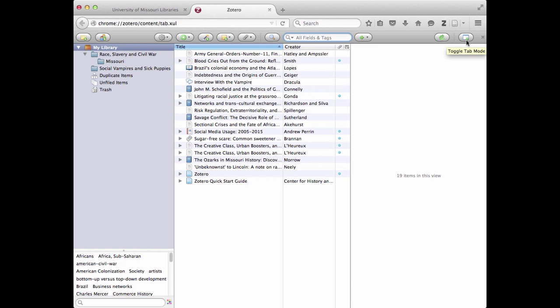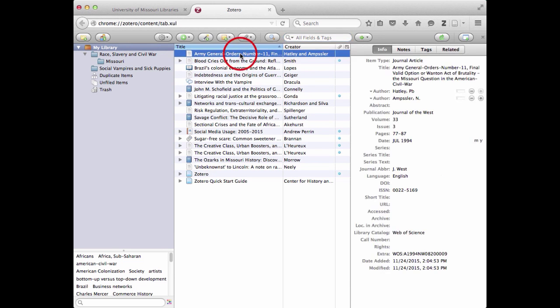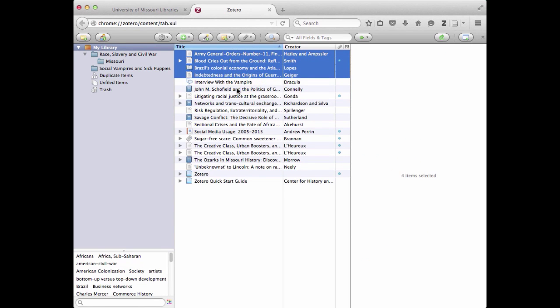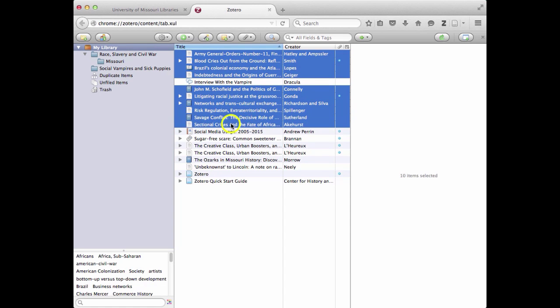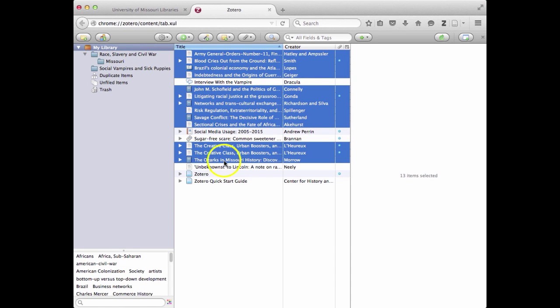So I'm going to select some items to put into my first folder. I'm holding down the Command key. I've got a Mac. If I were using Windows, I would be holding down the Control key at this point. So I'm holding down Command, and I'm going to grab a bunch of these articles. Most of the, whoops, not that one. That's my other project. So there's the ones that have to do with my first project. So I have them selected. I can let go of the mouse now.